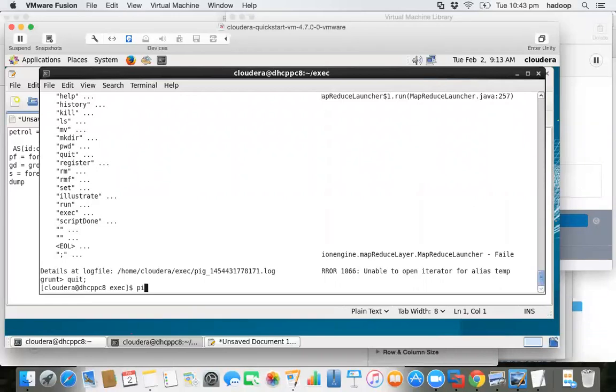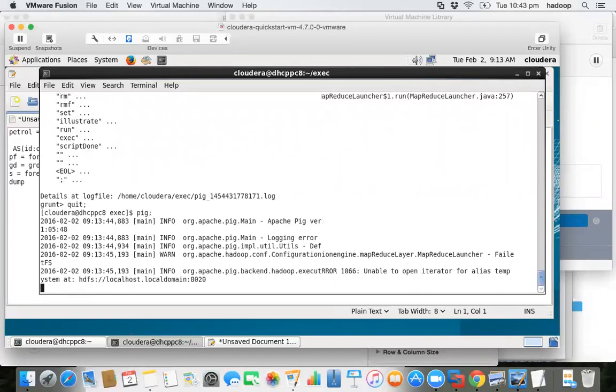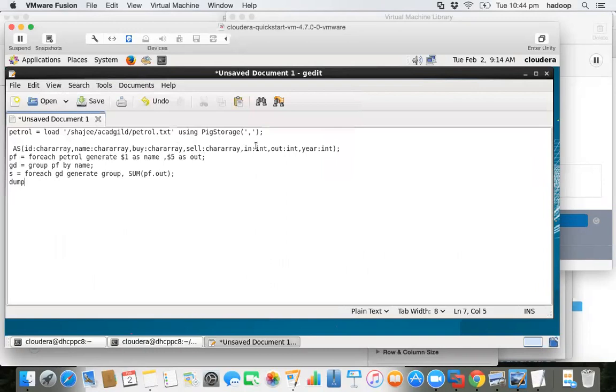We need to understand Pig. When I give pig, it's actually accessing my Hadoop environment, whereas when I do a pig minus x, it's going to be my local environment. Yeah, that's my local environment. This is another command which we put in. That's how exactly I access my local environment. But here I'm not accessing my local environment. I'm accessing my Hadoop environment.